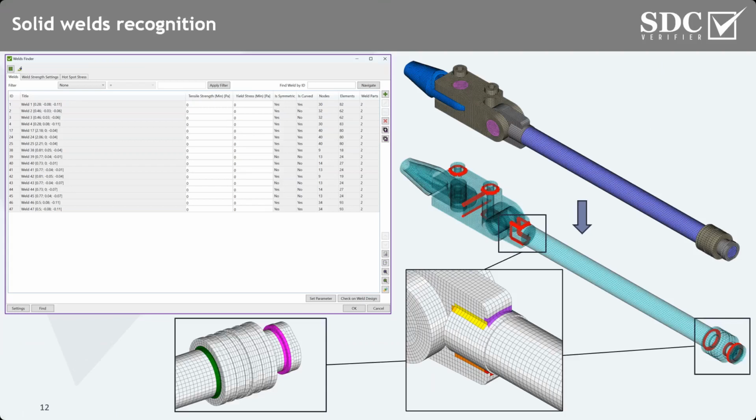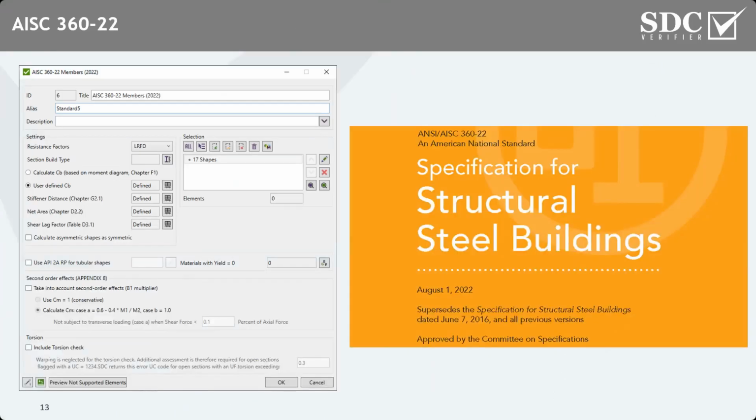So moving on to the new and updated standards. In this version, we have added 3 standards. We are trying to add as many as possible, even though we understand that it's not physically possible to add all the standards required by our customers and potential users. So we always encourage you to use custom checks as well, which could be a quicker and easier way to implement the standard that you urgently need to follow in your routine.